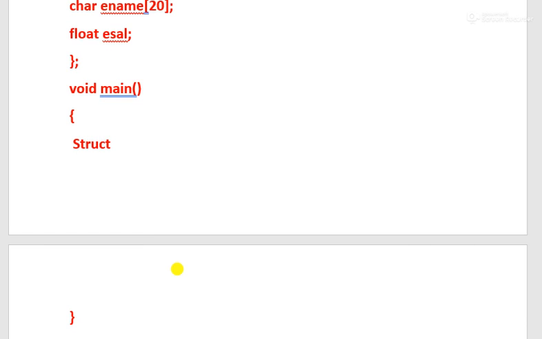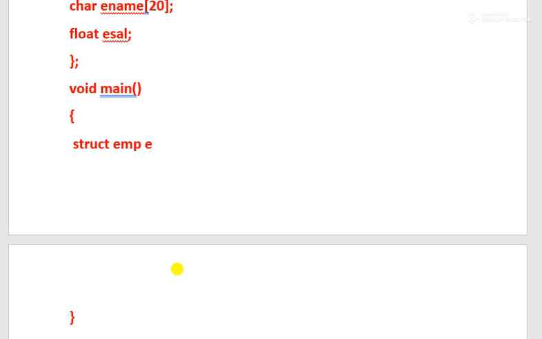First I have to give the struct keyword, then the compiler understands that we are dealing with a structure, then the name of the structure, so the compiler understands that the employee structure I am looking for. Then I am giving the variable.